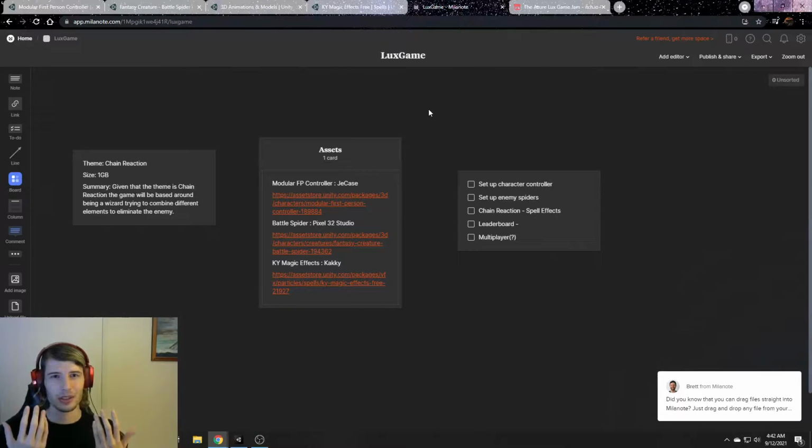My idea, given that the theme is chain reaction, is you're just kind of combining these things. So I was like, okay, let's do like a wizard and combining spells. My other thought was to go down like a sciencey route, you know, with like a scientist combining chemicals in a lab and trying to throw those all around. But I figured that'd take a bit more effort, so maybe another time.